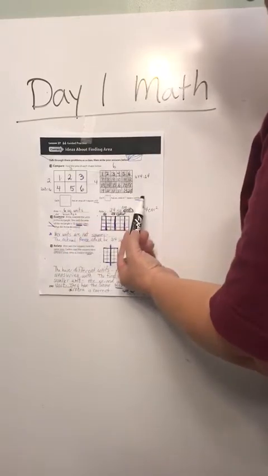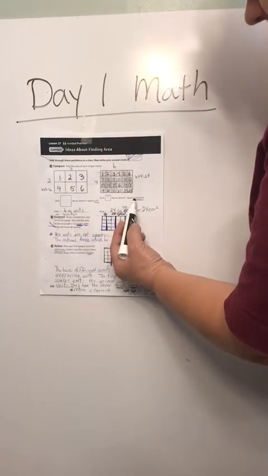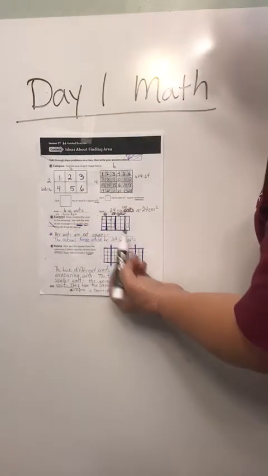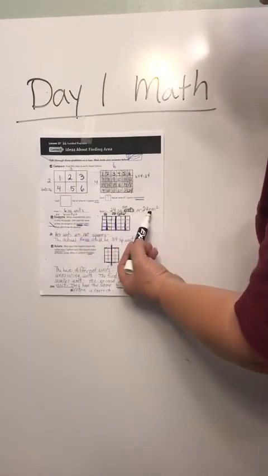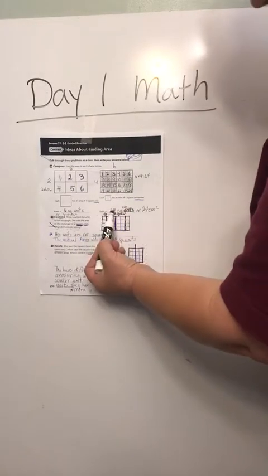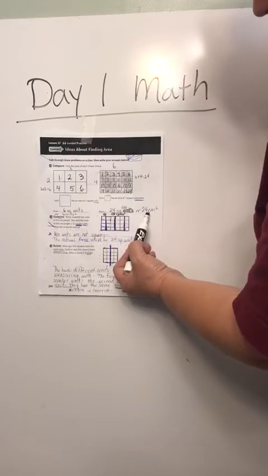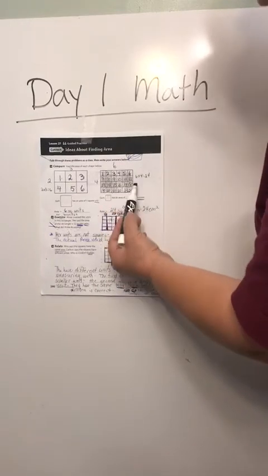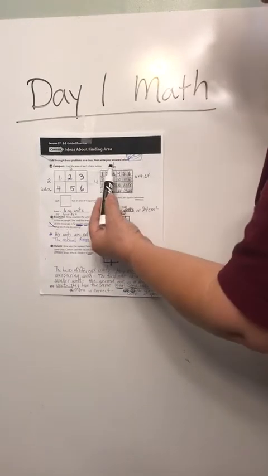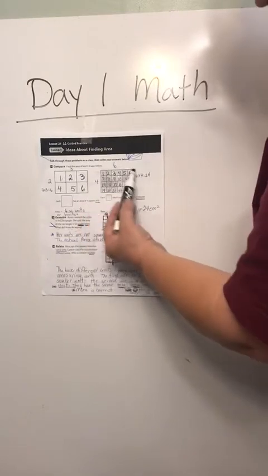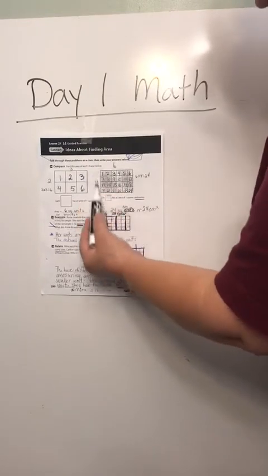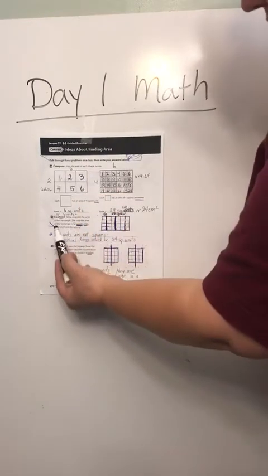It works the same for this, but they have given you the unit of centimeters. So make sure when you record your answer, you record it as 24 square centimeters or 24 centimeters squared. You could also show this as multiplication with 6 times 4, 6 by 4. All right, so let's look at 15.